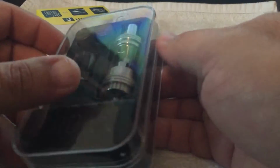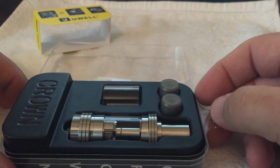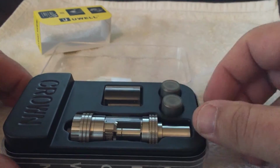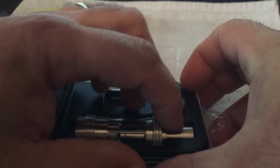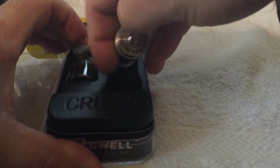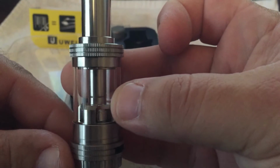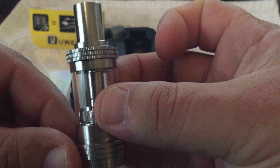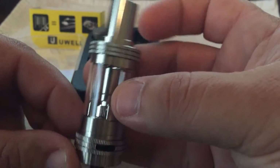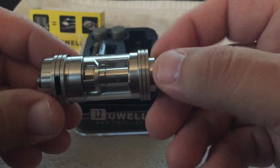Let's take the sleeve off. Pop it open. So this one actually comes with 3 coils, a spare glass. Let me take this tank out, and the tank's in there pretty good. Like I said, I have been using this tank, but the tank has a basic look to it. I mean, it's nothing extravagant or anything, but to me, it's a real meaty, awesome looking tank.